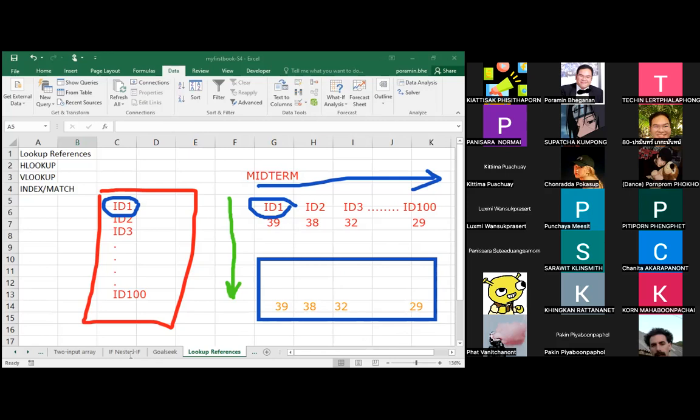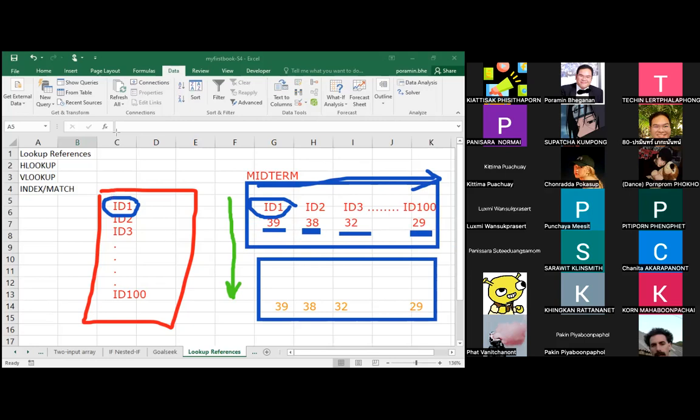That's why we need to have the ID, to identify the owner of that score. So these are the key values that we need to have, apart from the data that we want to get, 39, 38, 32, 29, which are the scores you want to get. So how do HLOOKUP and VLOOKUP work?